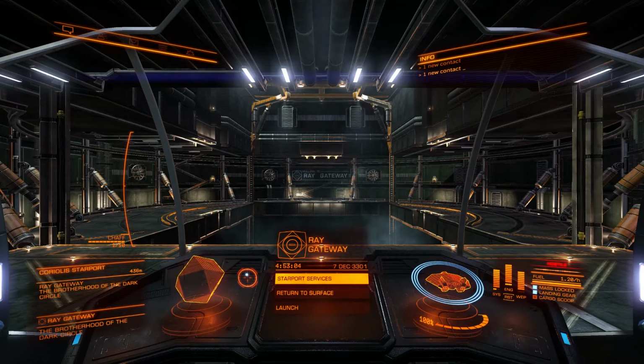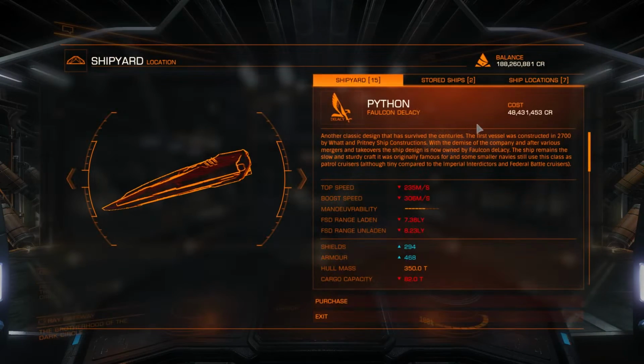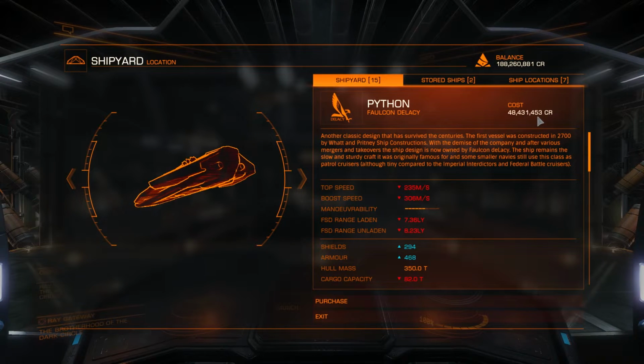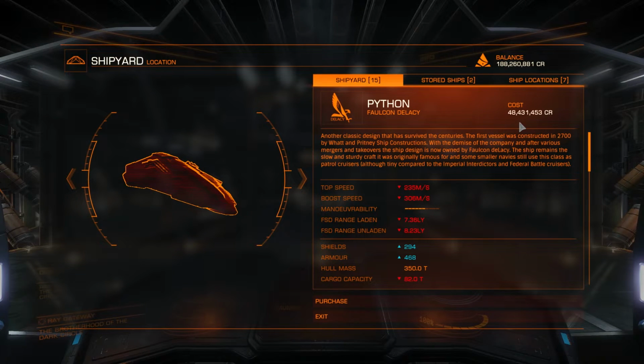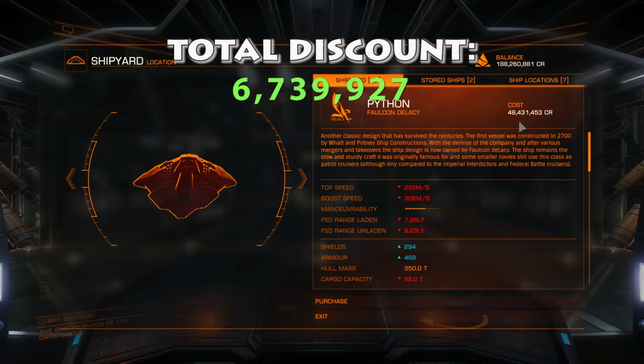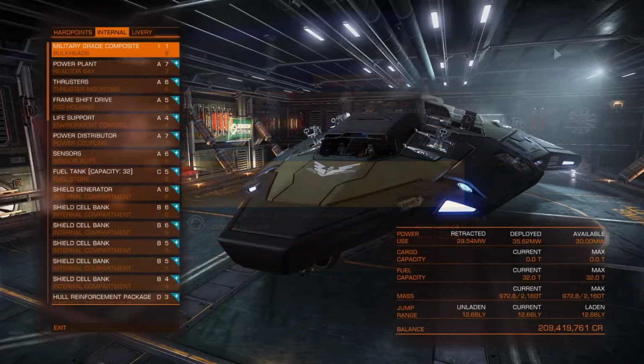Today we're going to be taking a look at the Python. Now we're at Ray Gateway, which gives us a 15% discount on ships and equipment. So let's go to the shipyard. The Python is for sale here for 48,431,453 credits, which is a discount of about 6.7 million. The exact number is 6,739,927 credits. So let's go ahead and pick one up.